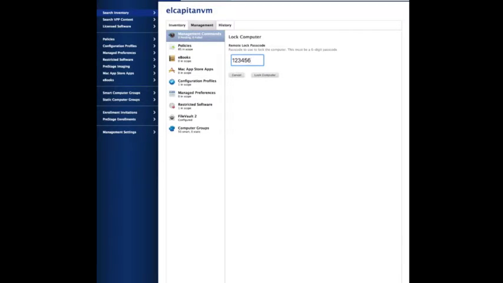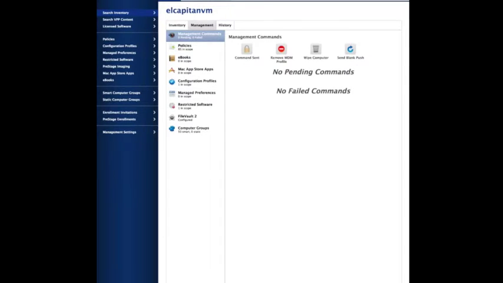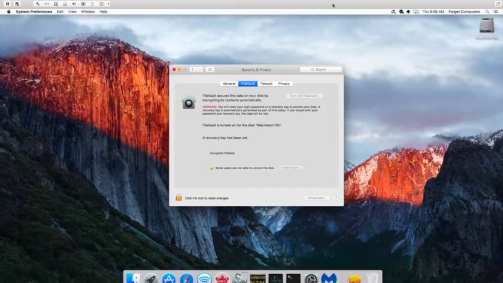And I suppose I could attempt to lock this virtual machine. I have no idea if that's going to work. That would be really helpful if you believe the computer can be retrieved, or you believe it's somewhere in the building and you're just not sure exactly where it is. Otherwise, if you feel like it's long gone, obviously a remote wipe command would be the better choice.